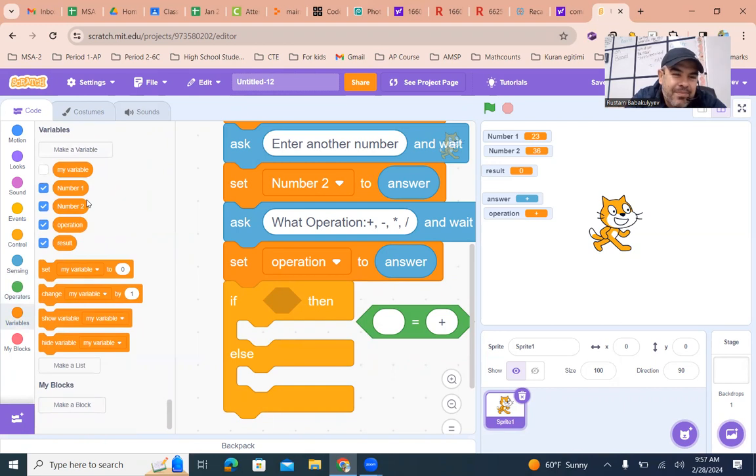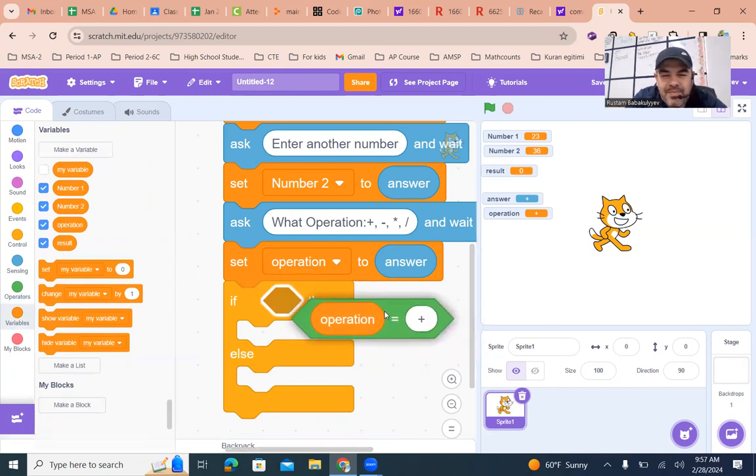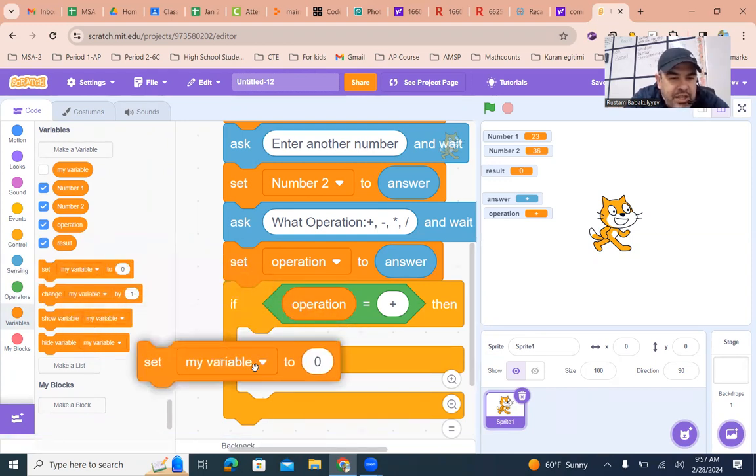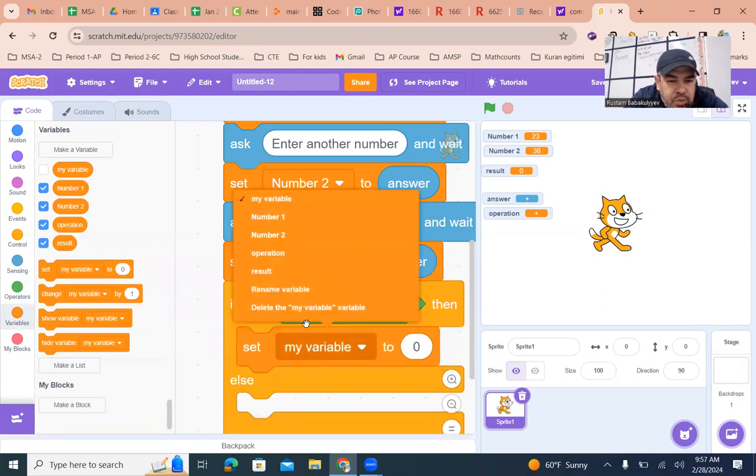Which one? Operation. So look, if operation equals plus, what's going to happen? You get the set, and then you change the result.